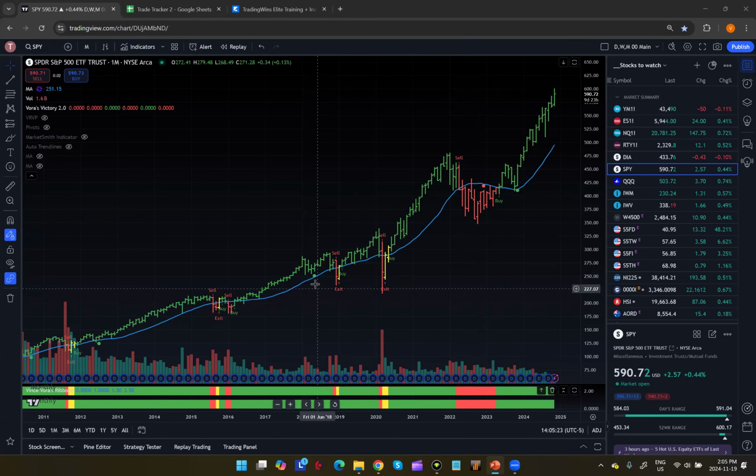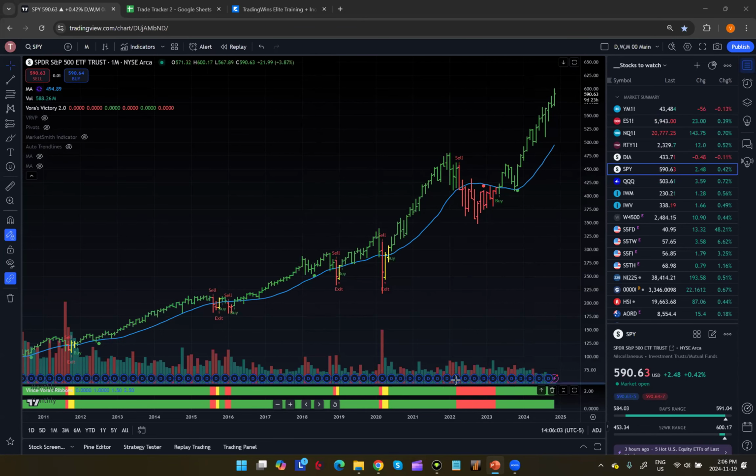Now, you'll also notice that there's these little dots as well. Some are going to be green, some are going to be red. What those are is we call them re-entry opportunities. That means the same criteria that came together when we had a buy signal has come together again. But since we're already in a trade, we call it a re-entry. That way, if we missed the first one, we can now get in here. Or if we did buy in on the first one and we're a little more aggressive, we can add to our position whenever we see one of these little green dots, or red dots in the case of a sell.